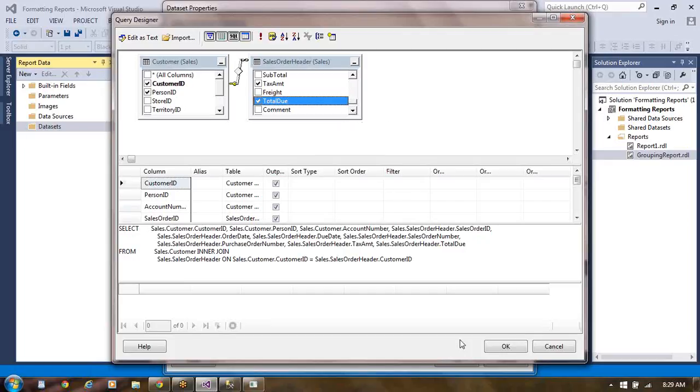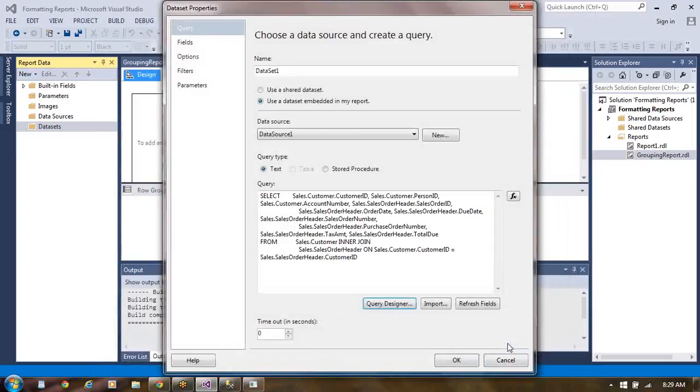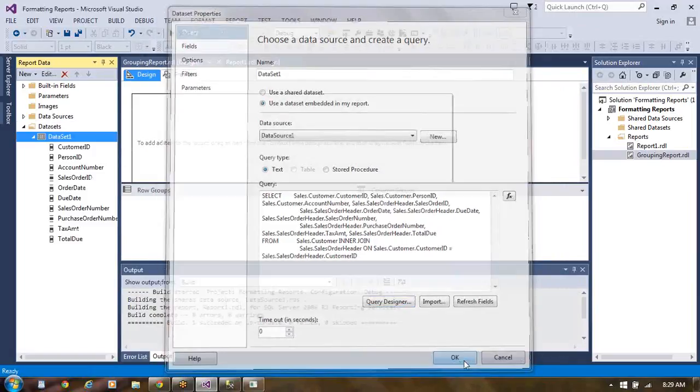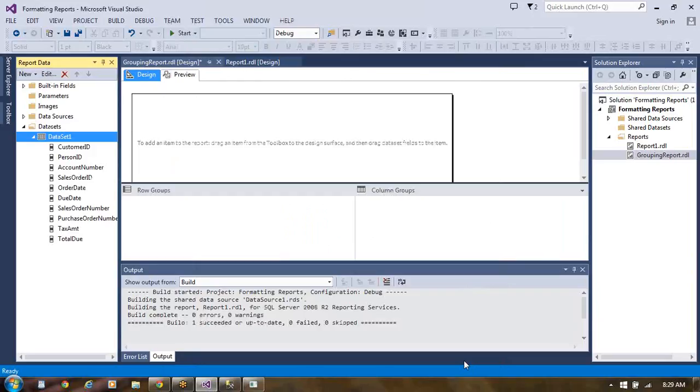So like this here we created some data. Click on OK on this one. So here this is now, click on OK. Like this we made this data set. Once we made the data set, based on this we should now be generating a report. So the report based on the customer ID, you have to get it. Based on the customer ID, what was the order number? Okay, what was the sales order ID? What was the order date? And what was the total due? And what was the tax amount? We need to have that there.